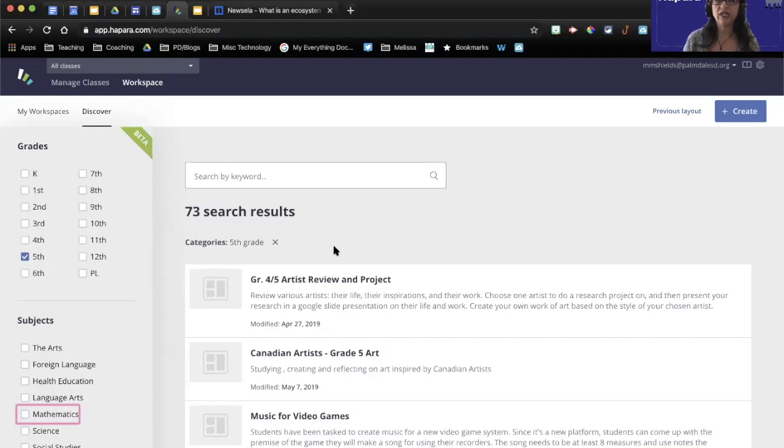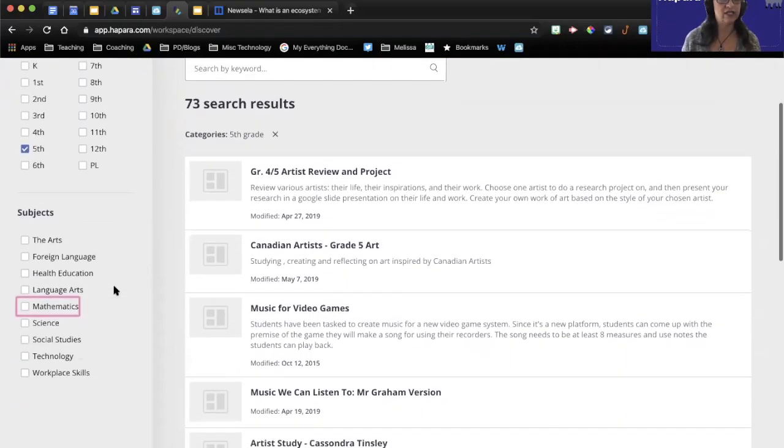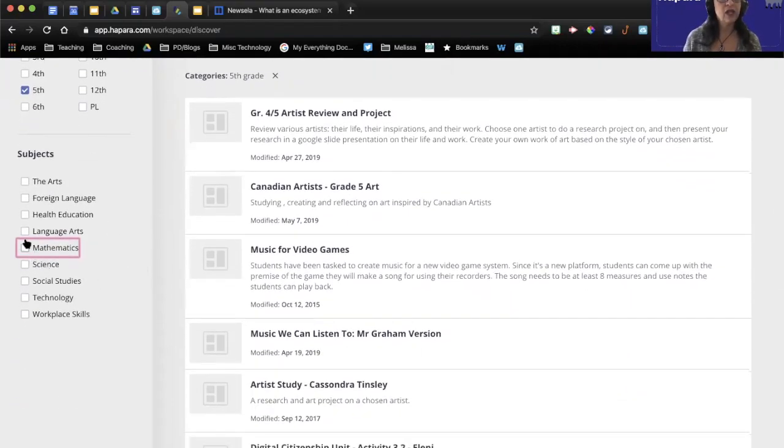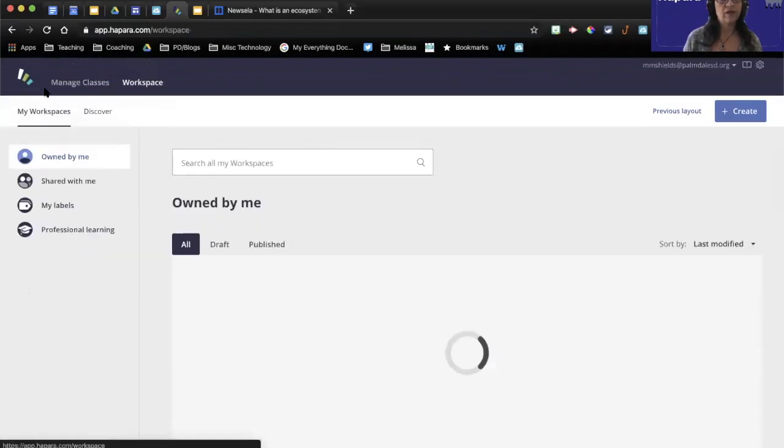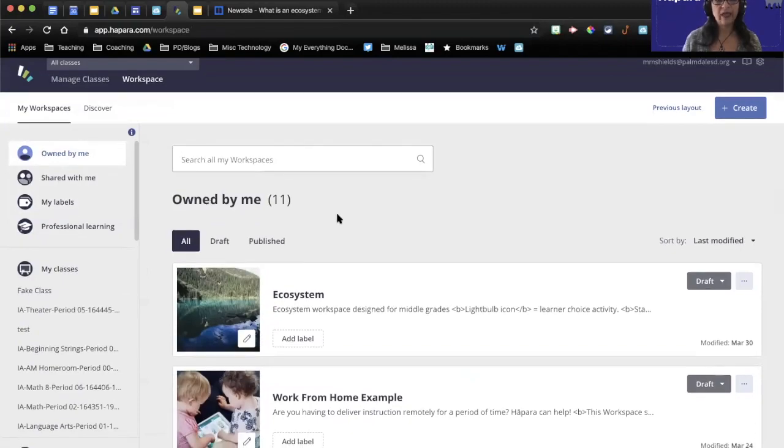But check in with your kids because chances are they're kind of going a little stir crazy maybe, like we are too. And they don't have the ability to just drive themselves around town and walk in the desert like maybe some of us do. I don't know what you do. Hopefully you'll be able to get out and get some fresh air. But anyway, this is a place where you could discover other things that are already created. No sense reinventing the wheel.